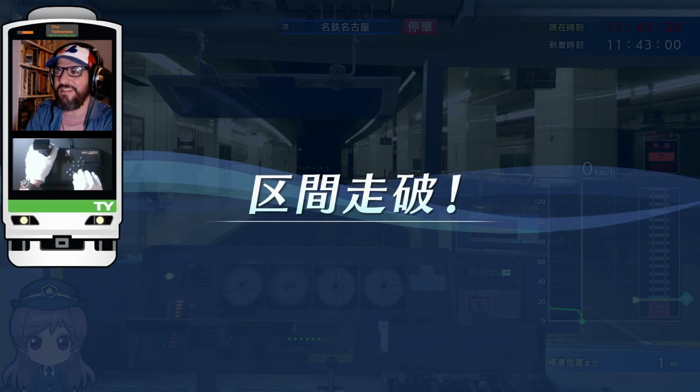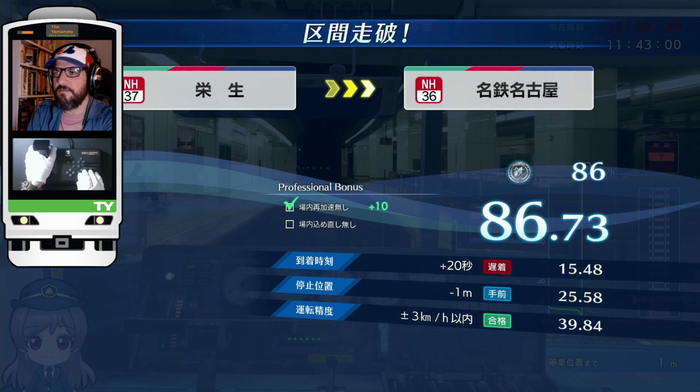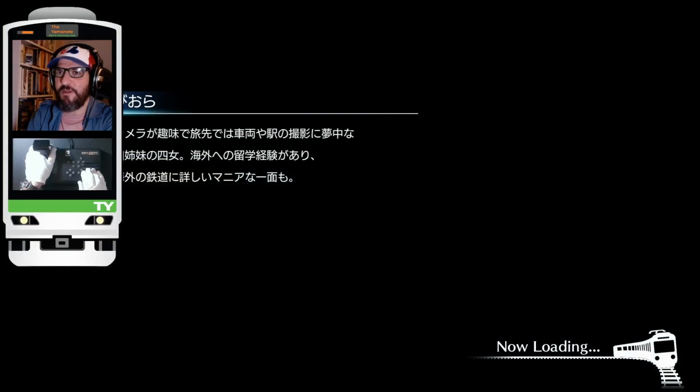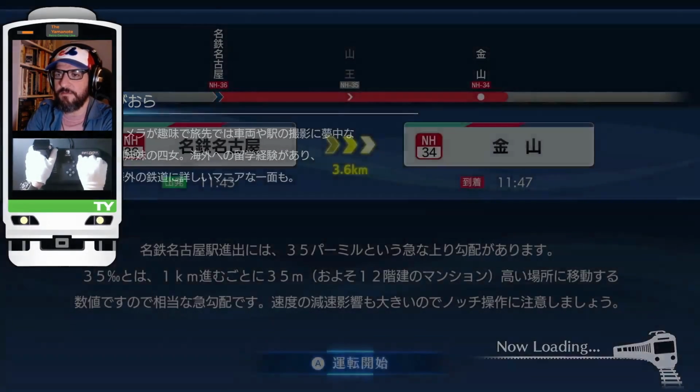Alright, that should be it. Still, we are going late here. Barely 90. But this is the first run with this new game, Railway Japan Real Pro Limited Express Run Nagoya Railroad Edition. And by the way, you can unlock new chibis to have as companions.